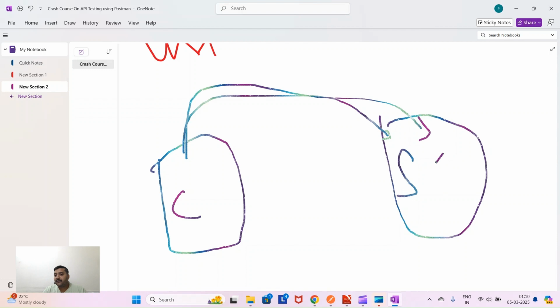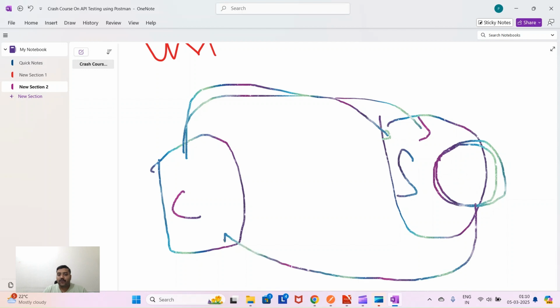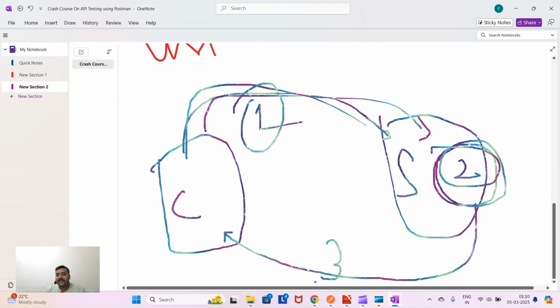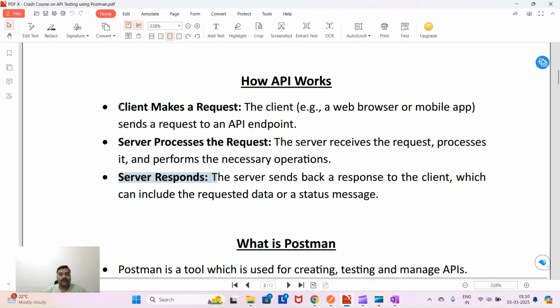The server receives and processes the request, retrieves the information, and sends back a response to the client. So this is the first step, the second step, and this is the third step.